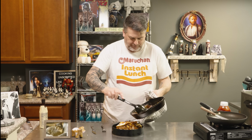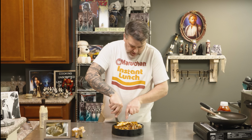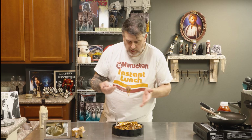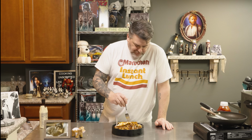Needs more gravy. It just needs a little touch more gravy. It's such a different flavor. Like you think onions, mushrooms, gravy, hamburger patty, you think Salisbury steak, which we did a couple weeks ago. This is nothing like it. Nothing. If you've never had Loco Moco, give it a try.